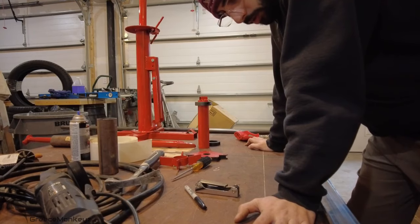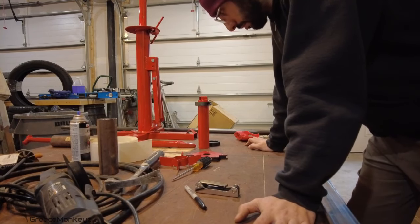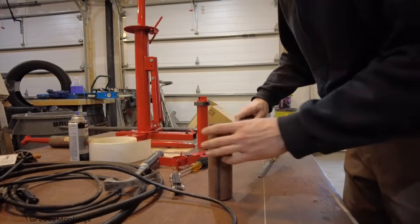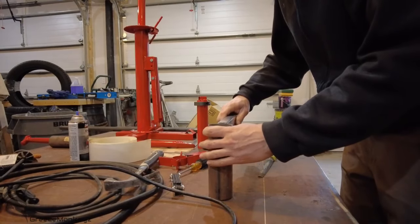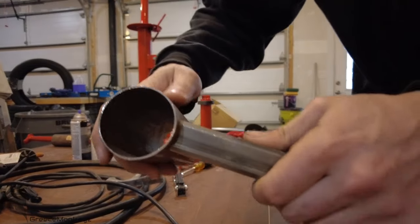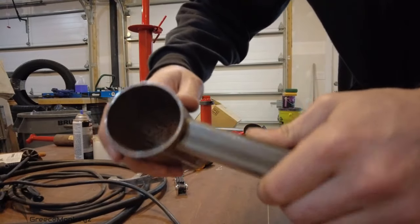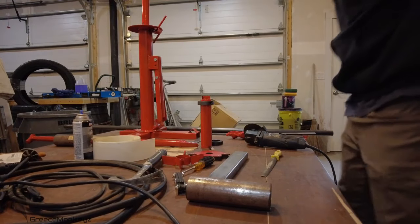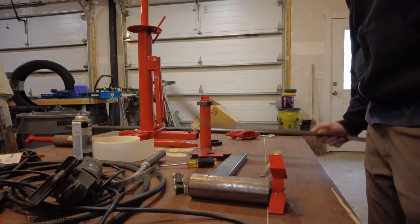I think we'll cut this bar at like 14. Probably cut a radius into this a little. Good enough for what we're doing. Might as well just keep chopping the things up while we're at it. Well, 14 looks like a good number for that too, actually.